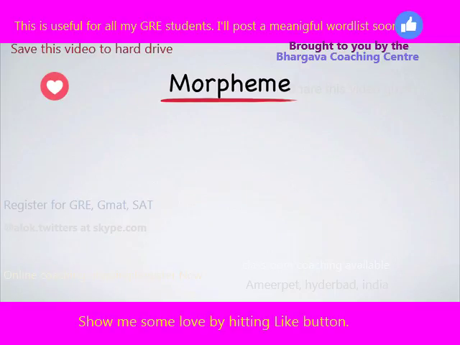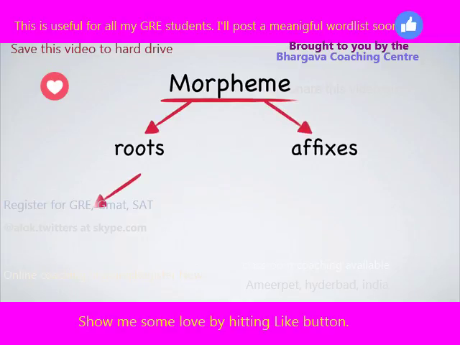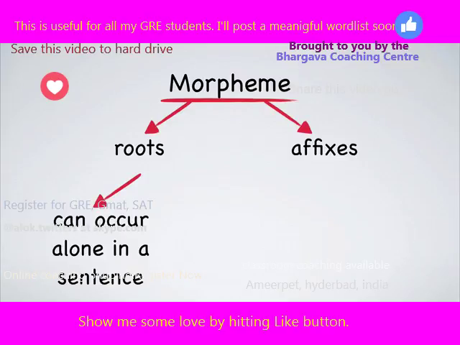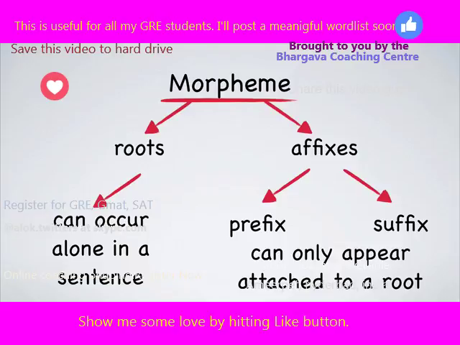English uses two types of morphemes, roots and affixes. Roots can exist independently. They do not need to be added to anything else to be used in a sentence. For example, eat. If you try to separate e or t, they have no meaning on their own. Therefore, eat is a root. There are two types of affixes, prefixes and suffixes. Prefixes are added to the beginning of a root. A suffix is added to the end. It is possible to have several affixes added to one root.